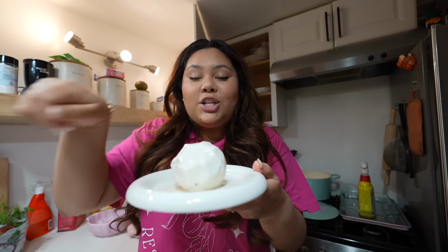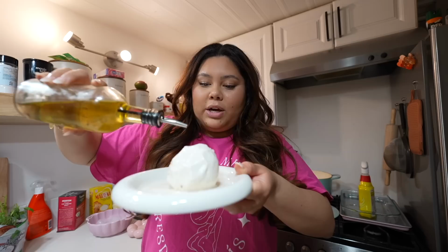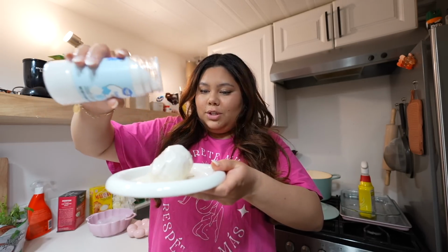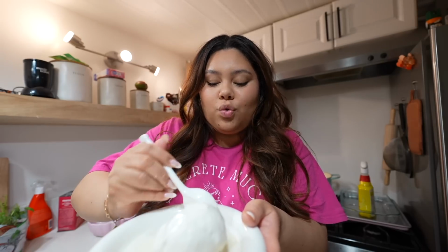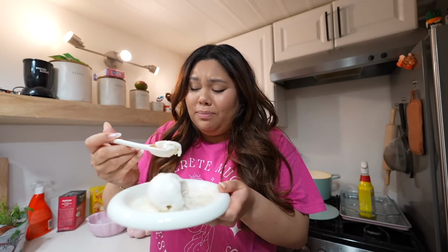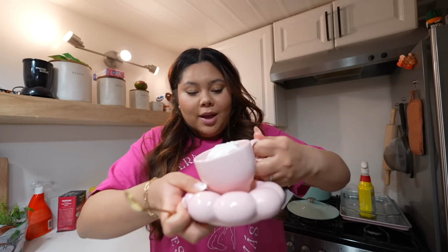Nara Smith does it is that she drizzles a little bit of olive oil and some flaky salt on top. So actually this is avocado oil. I'm like, why do you need to add extra fat to your ice cream that's already fat? But okay. Add some flaky salt. Now let's try it. I don't feel like the oil does anything to it, but the salt weirdly tastes so good. Now we'll have the coaster, the mug, and this fancy little gold spoon. Perfect way to end the night.